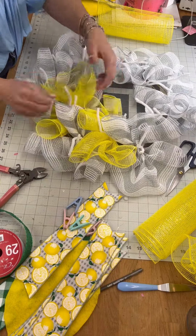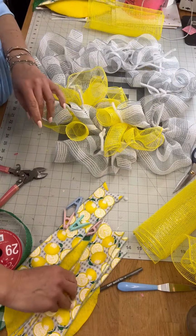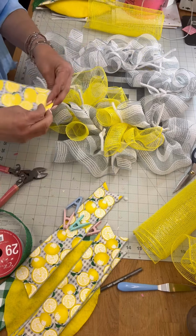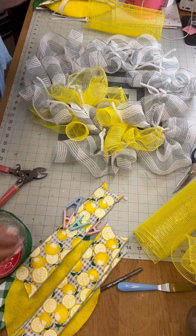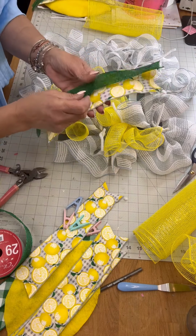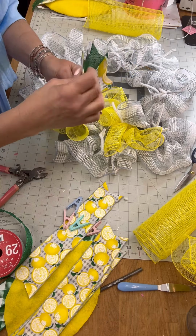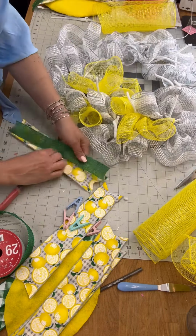And I could sit here and fluff and fluff. I just love to fluff, whether it's mesh or it's ribbon. So we're going to start with our ribbon. And I chose to put the lemon and the green together and overlap them, but not totally overlap them.